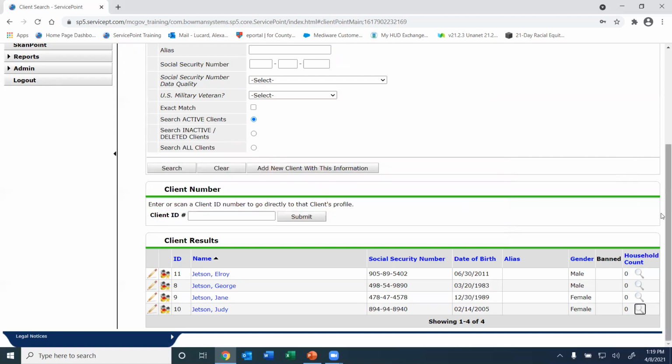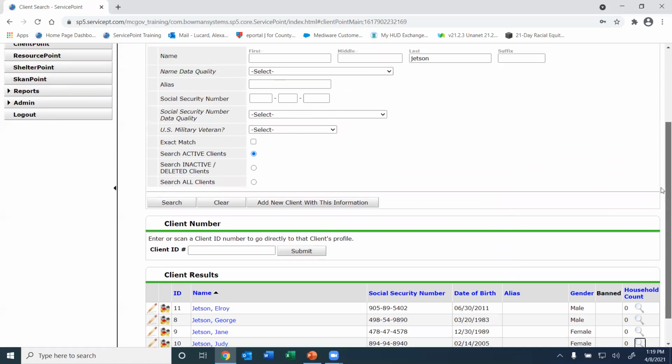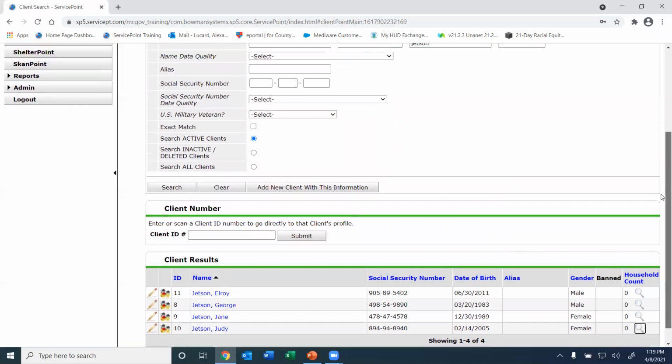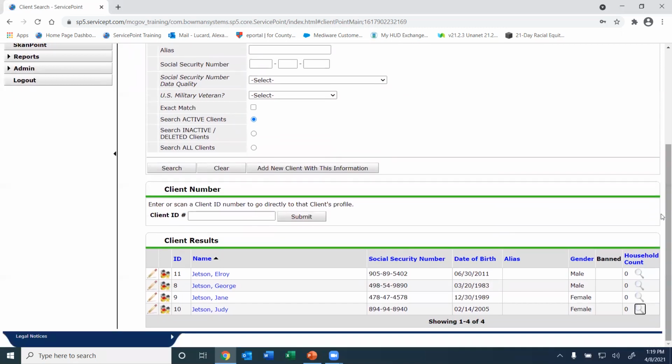That's not something we want to see, because if you're a family program and you try to enter them into your program, they're going to be entered as 4 single individuals, not 1 household unit. What we're going to do today is show you how to create that household unit so that you can properly enter a family into your program. We're going to take all 4 of these people and enter them as a family unit.